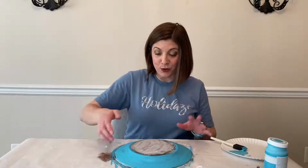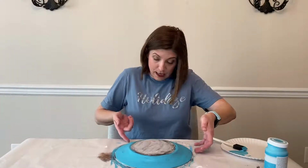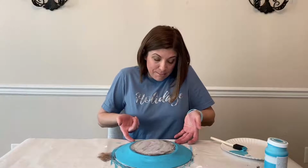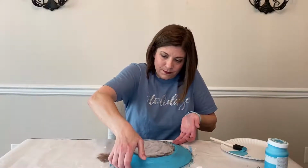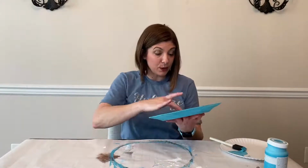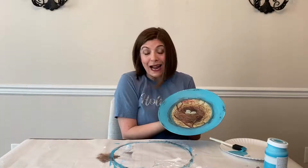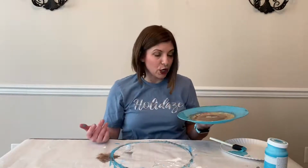Let's go ahead and check the progress after 2 coats of paint. You're going to carefully want to pick it up because the underlying area may still be a little bit wet. All right, I personally love the rustic look. So if you like the rustic look like I do, you may be done at this point. But if you want to add a third coat, feel free. It's really going to add to that plate. And you want to let it dry completely before using.